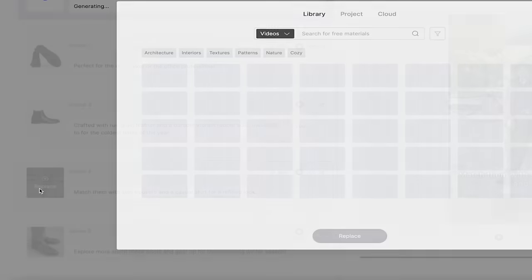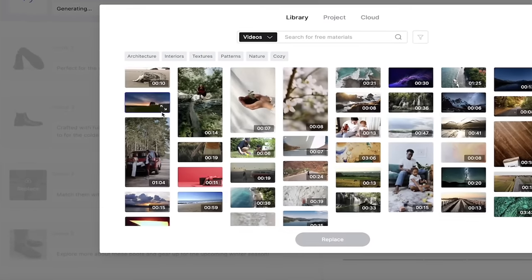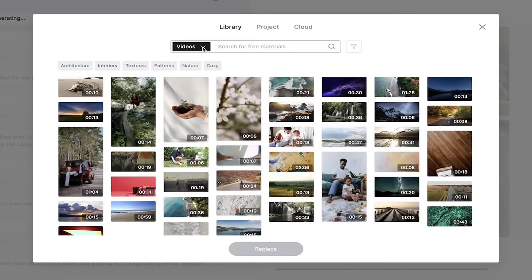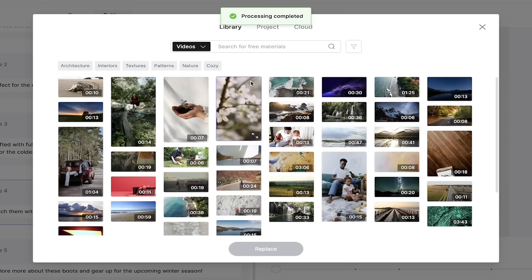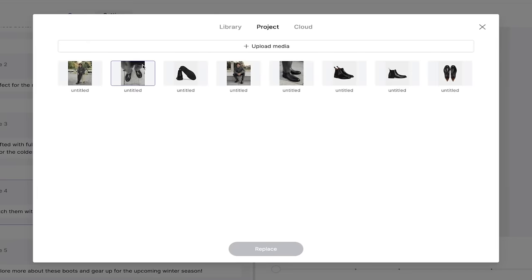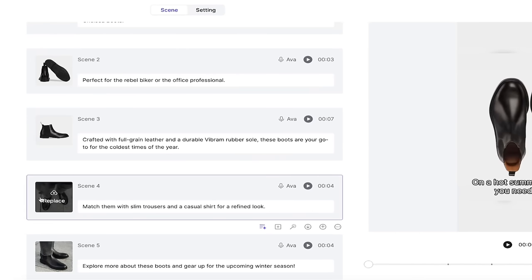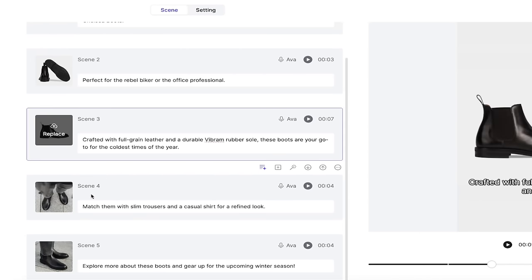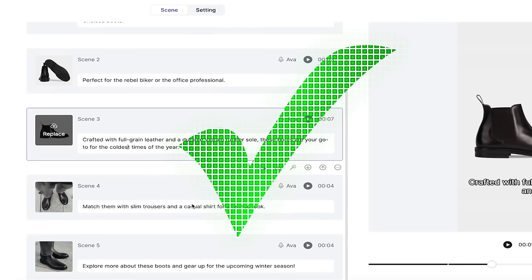So I could just hover over it, click replace. And then watch this. You've got a whole bunch of different options you can select from their library if you have something in mind, but you can also select from the project. So when I select from the project, these are all examples of images that were brought in using that process we talked about earlier. So I could look at this and say, hey, you know what? I want to add in this one here. That's the one I want. I just literally click on replace and watch. It's going to go ahead and disappear. And now when I click out and I click back, we've gone ahead and replaced that image.